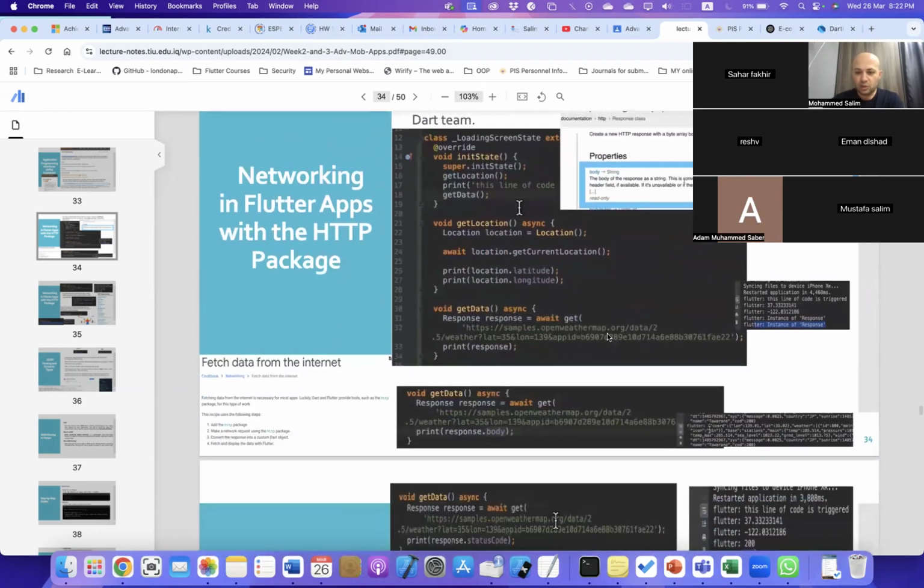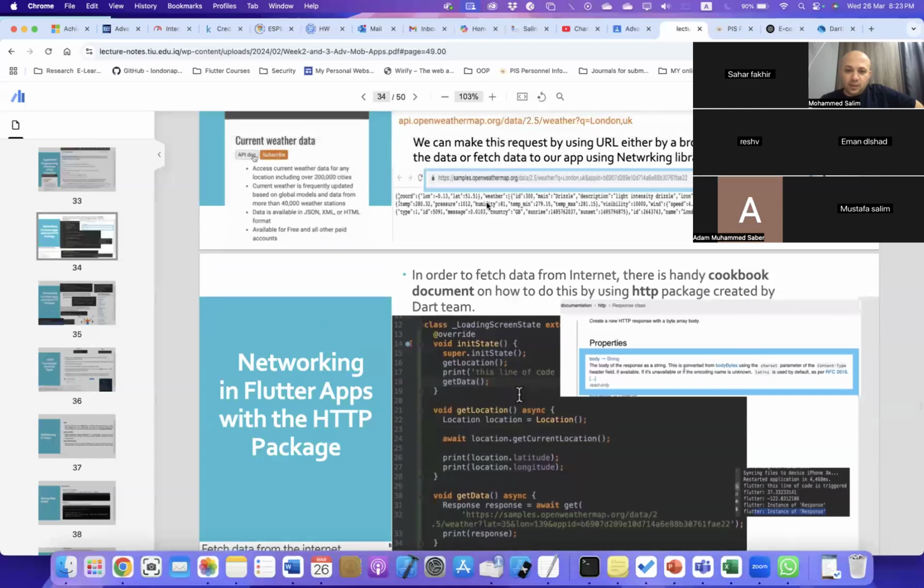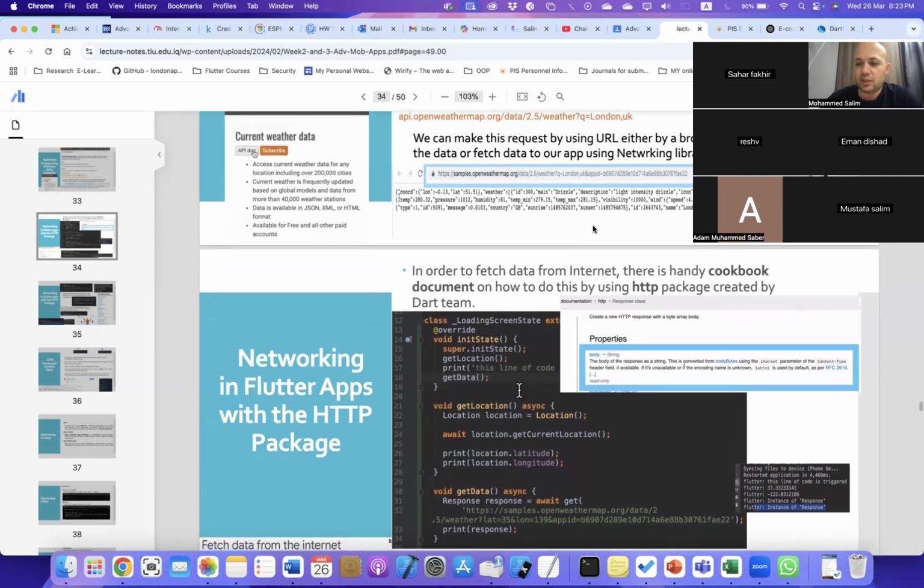So after I give, for example, a link with the query, if the key is correct, not a wrong key, you copy and paste the whole key correctly, and the query link is correct, at that time you will get this data inside your application. When you print a response, you'll get this data. Otherwise, if something is wrong, or there is no internet, you'll get an error, 400 something, 300 something, depending on the error that you get.